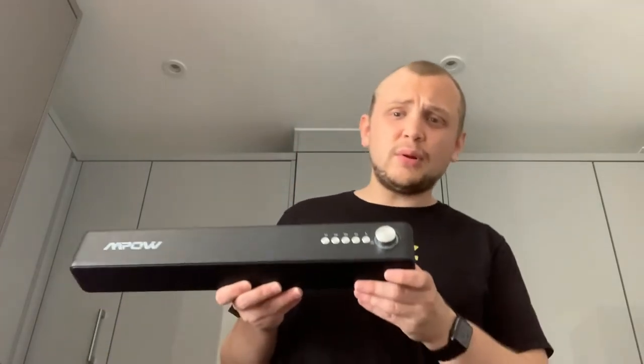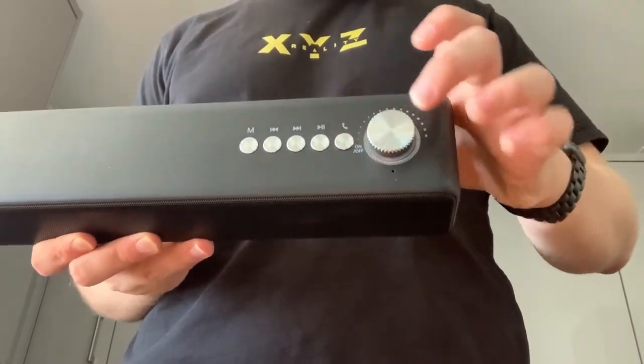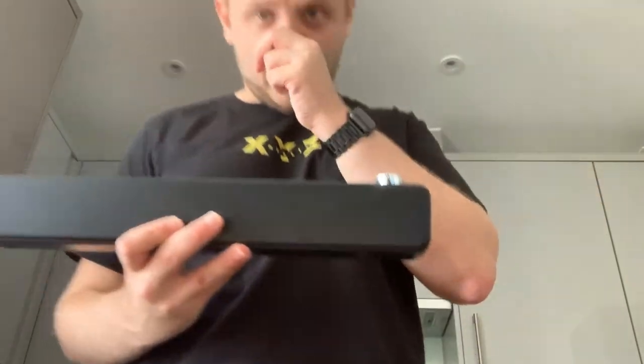And you can obviously take calls on it. I don't know why you would. I really don't know why they bother putting microphones and a call button on here, because if you're using this for a call, what are you doing? Like, you don't want to be using this, of course, but the feature is there if you really want to.